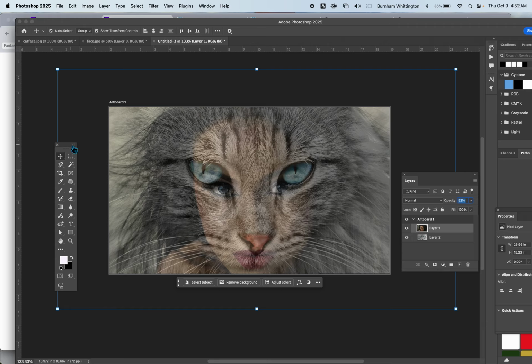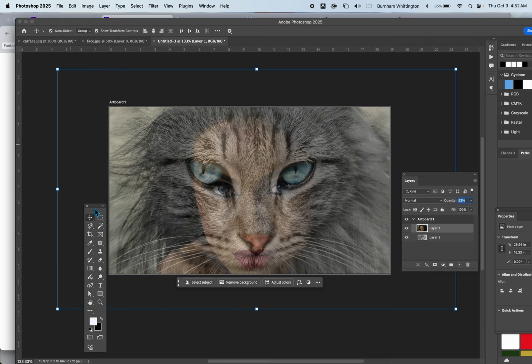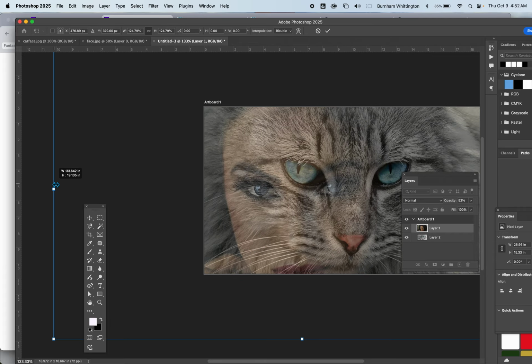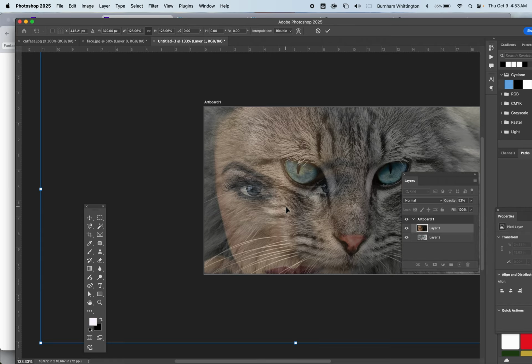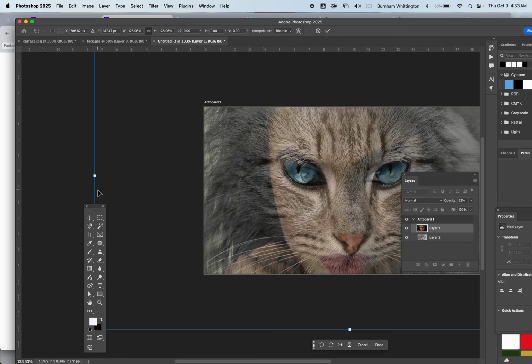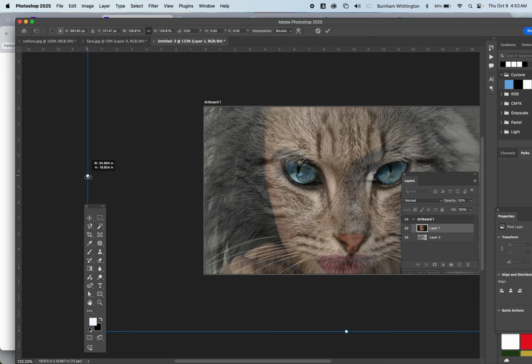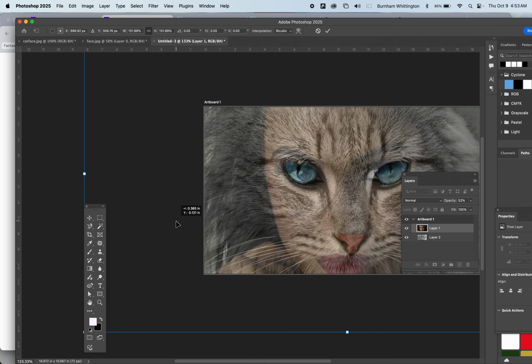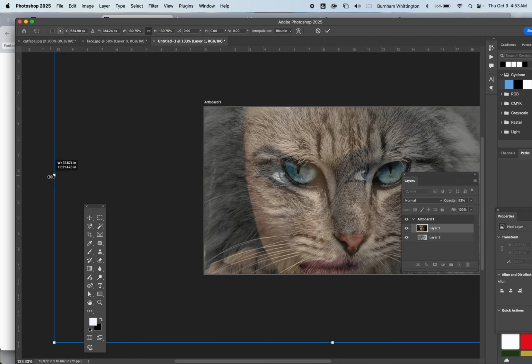We need to do a couple things. We need to expand this layer a bit so that those eyes are farther apart, just a little bit more, and then line them up with the cat eyes decently.